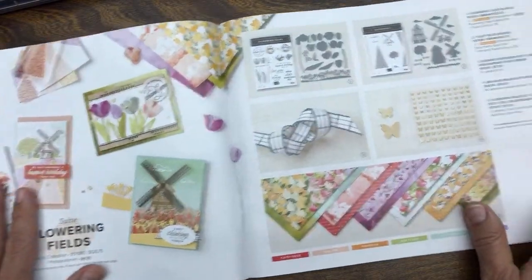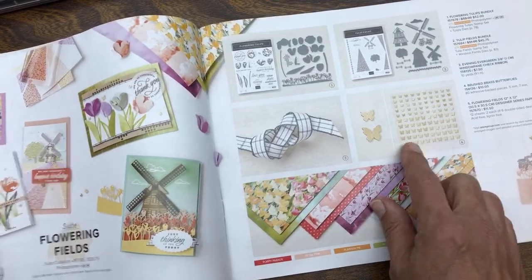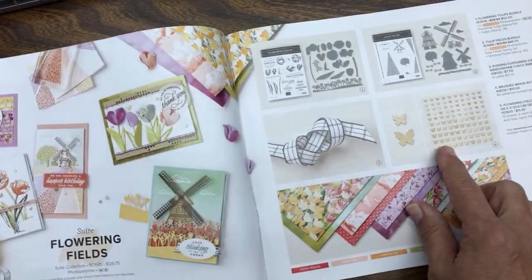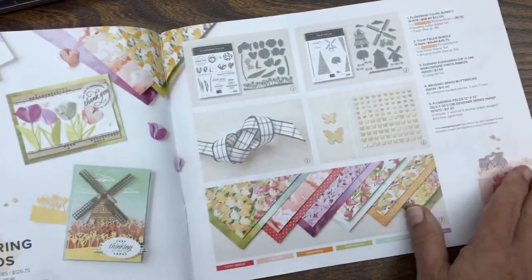That's my sample. All right, I'm obsessed with these brushed brass butterflies. I'm putting them on everything, and I'll show you some projects in a little while where I put those on there.